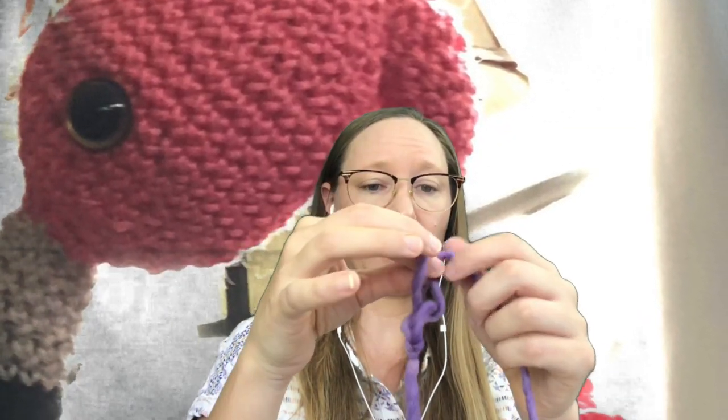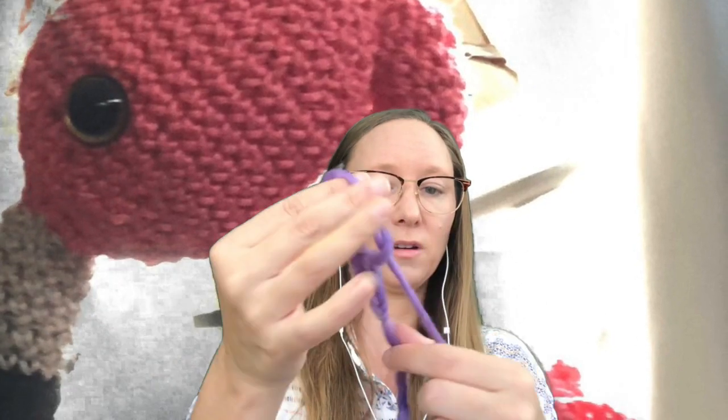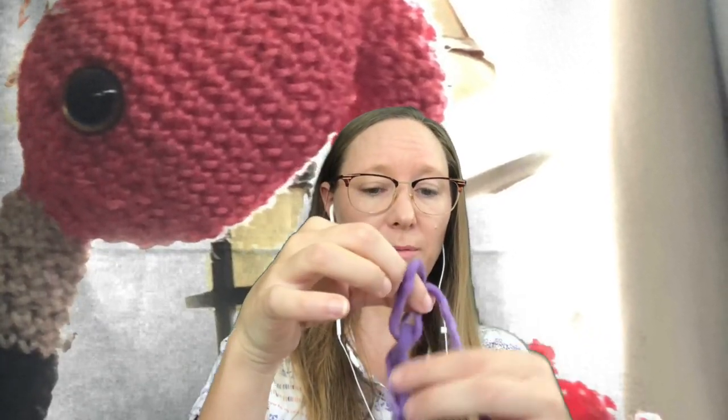Okay. And it doesn't have to be tight. You don't want to make it too tight to start. You can see it's kind of loose. And then, so I have one chain here. And then I'm going to grab it and pull through. And I've chained two. And just go through, grab it, and pull.